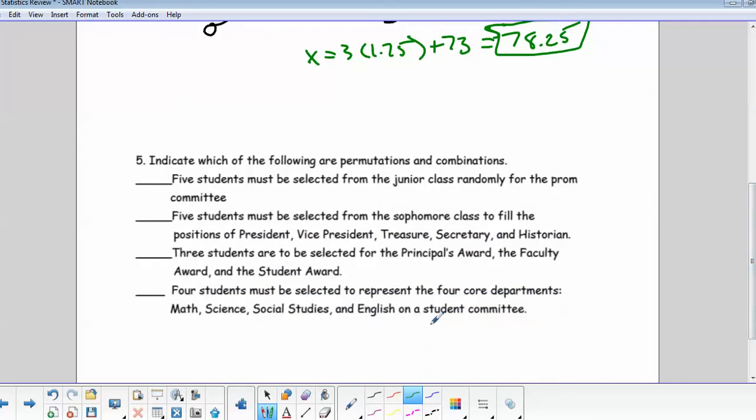All right, now we need to practice figuring out permutations and combinations. So permutations, the order matters. If you look at the first two, you can see the difference between these two is that in the second one, the students that are selected all have a different job. So the order matters, which order I pick them in. Since the order matters, this is permutation, and here this is combination. Since these are 3 different awards, this is permutation. And since these are specific committees, this is also permutation.